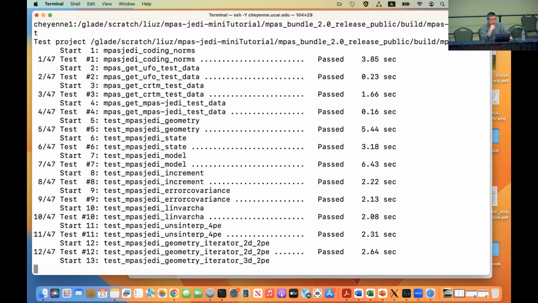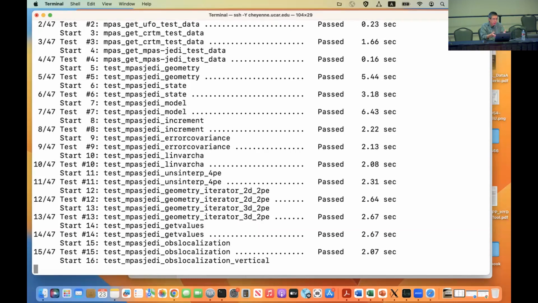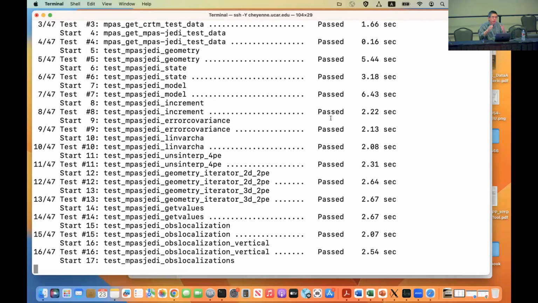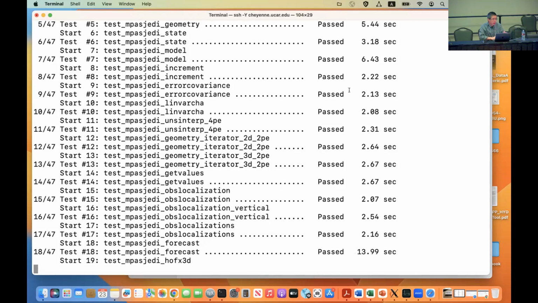So that's what CTest gives you when you do continuous development. When those tests say pass, it means your software is functioning properly. In the software engineering world we call this a regression test, but CTest is not automatic.